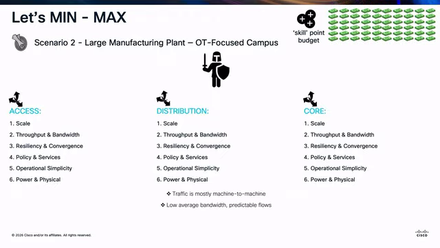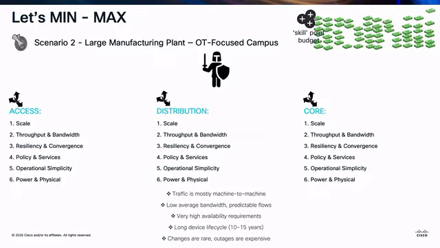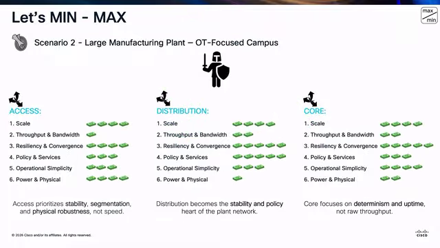What we know, in a manufacturing plant, traffic is mostly machine-to-machine. Therefore, we're not looking at high bandwidth, but we need to have predictable flows. At the same time, we have very high availability requirements from the network. We expect the devices will live long because we don't want to touch them. Why? Well, because changes are rare and outages are very expensive. So we thought, well, designing such a network would require us to distribute the skill points in a totally different way.